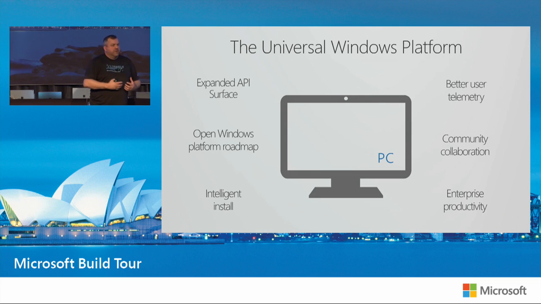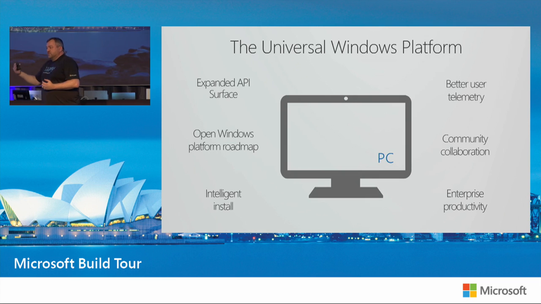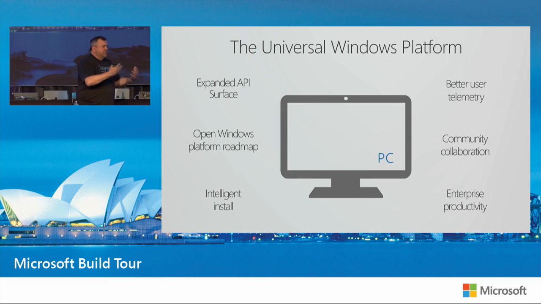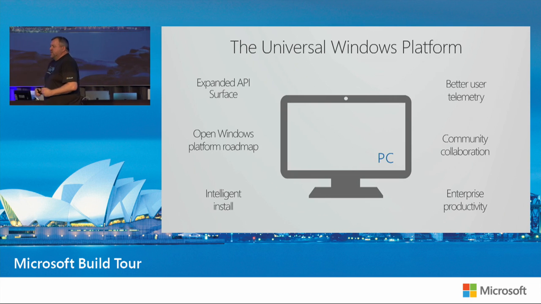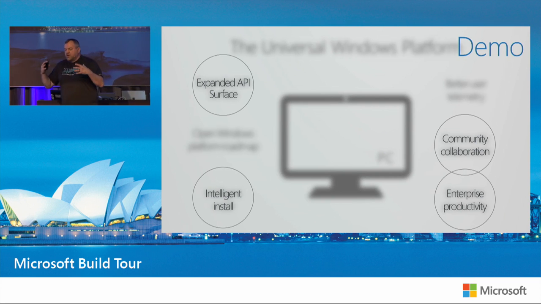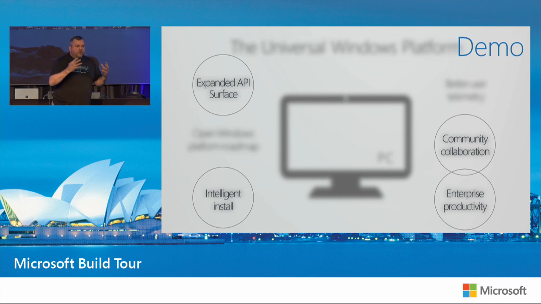And finally, we've been working with third parties to make the Universal Windows Platform a better environment to build line of business apps. Earlier this year, you would have seen us announce our partnership with Telerik, making the Telerik UI controls for Universal Windows Platform available free. They're up on GitHub, and you can go and get those controls and use them in your line of business apps. Now, with everything we've had to talk about today, with all of these sessions in this 25-minute format, I don't have enough time to give you a deep demo on each of these points. What I'd like to do is give you a look at 4 areas that cover this, that hopefully will help you see some of the value that we're doing with the Universal Windows Platform for building PC apps. So enough with the slides, let's move over to our demo machine.